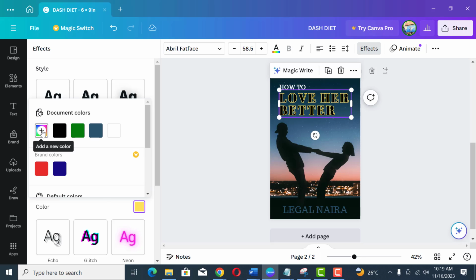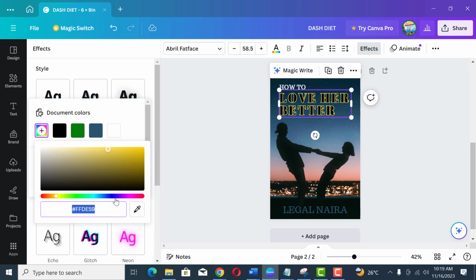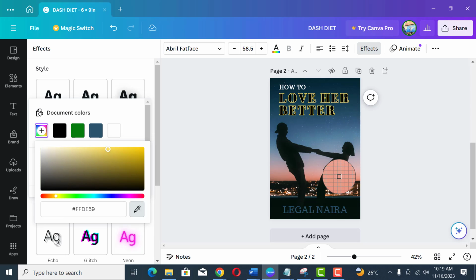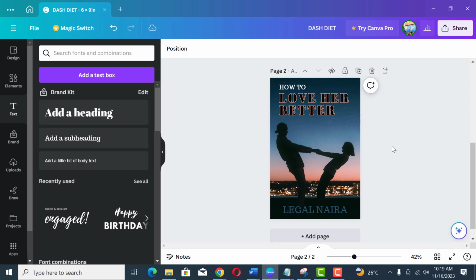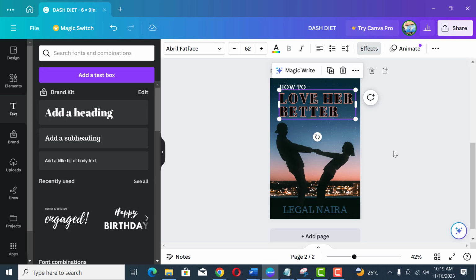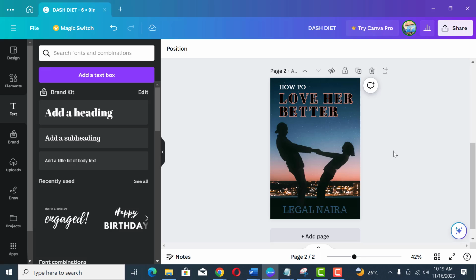This is the color picker. Add a new color, you click on it to select. You see, you click it to select this color that we want. As you can see, once you hover the mouse over this part, it will highlight the color. Then you just click it. Does this make sense? Yes, it does make sense. I think it makes sense, since we are doing minimalist. We don't want the colors to be too much.